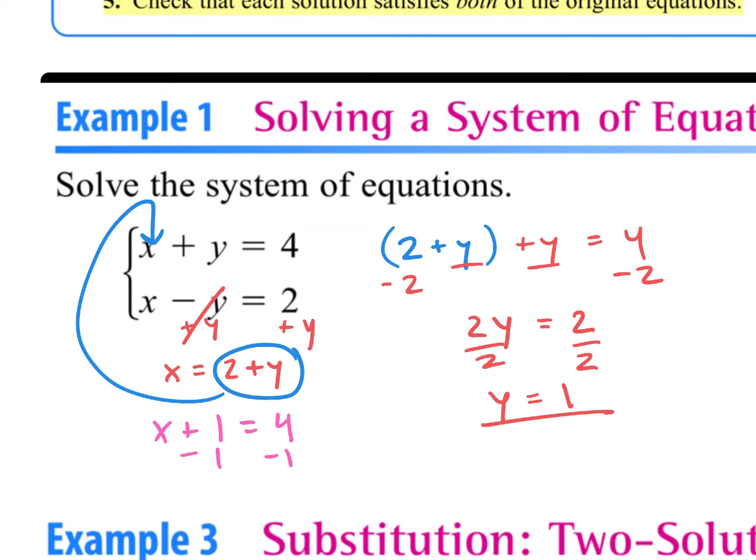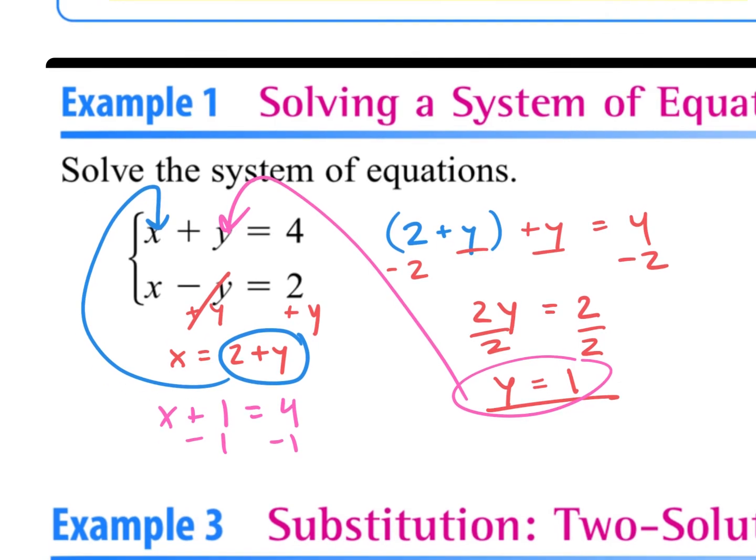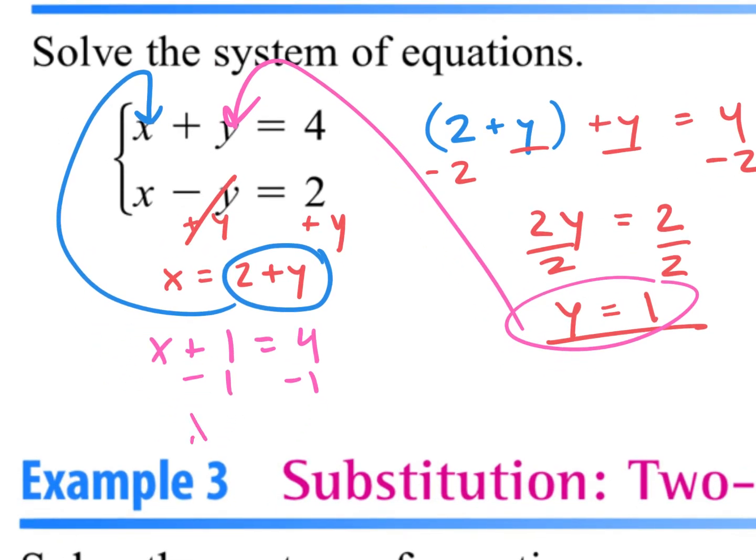Yes, you can plug it into either equation. So I plugged it into y in the first one. Just make sure when you're plugging it in, you plug it into whatever that variable is. I couldn't plug 1 in for x because that wouldn't work. Y is equal to 1, so plug in 1 for y. Then solve for x. I get x is equal to 3. And then we have to write our answer as a coordinate point. So 3, 1, x and then y.